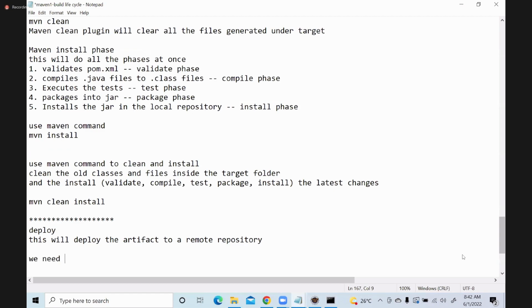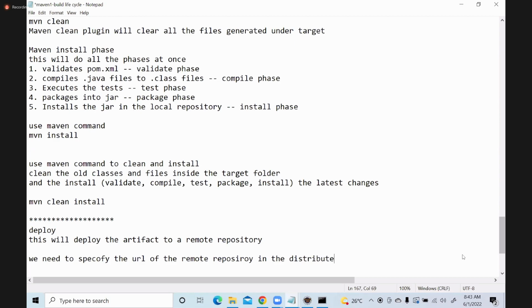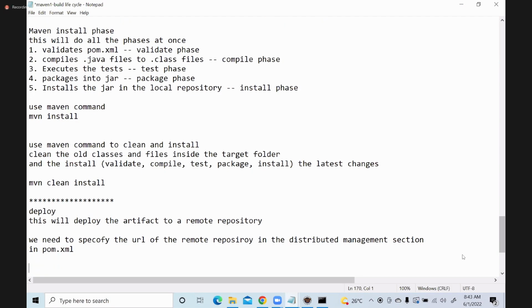we need to specify the URL of the remote repository in the distribution management section in pom.xml. So for example, like this I'll add.